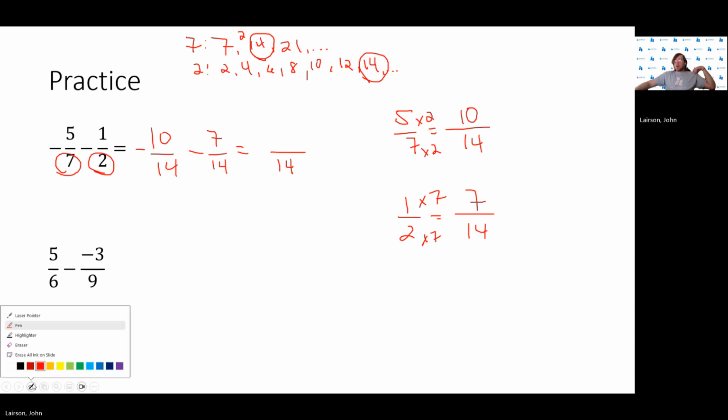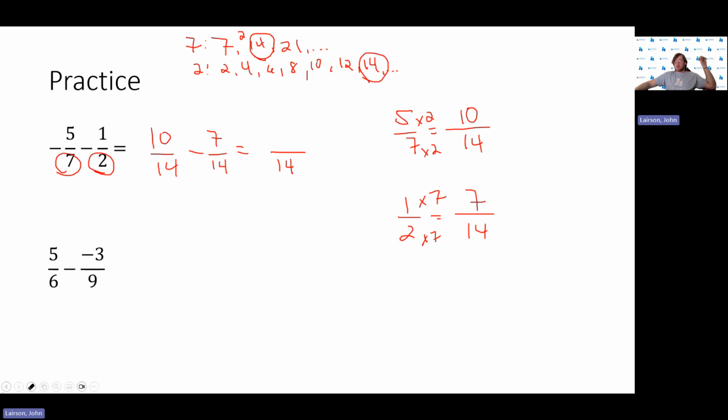So I'm just going to take, remember here, be a little careful if the fraction is negative. We talked about this slightly at the very beginning of the last video, I guess, right? When a fraction is negative, like this right here, and it's out in front, this could go in the top or bottom. I always write it in the top. So anytime I see negative 5 over 7, I'm always just going to put that negative with the 5 anyway. So this becomes a little bit more clear. And that's why I do it. So this is going to be negative 10 minus 7, right? Negative 10 minus 7, just subtracting the top because we're subtracting.